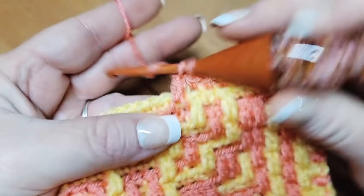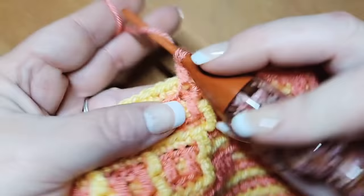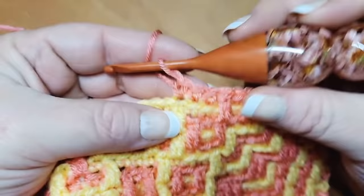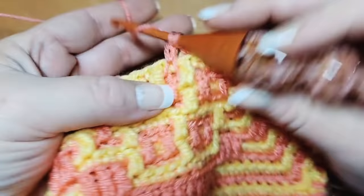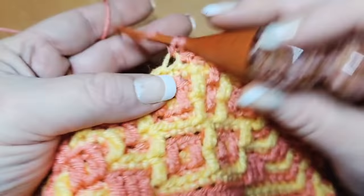One single crochet, one double crochet, three single crochets: one, two, and three. One double crochet, three single crochets: one, two, three. One double crochet.